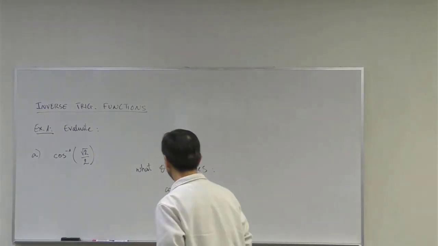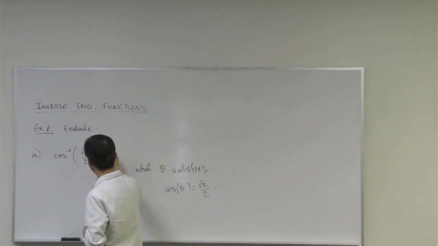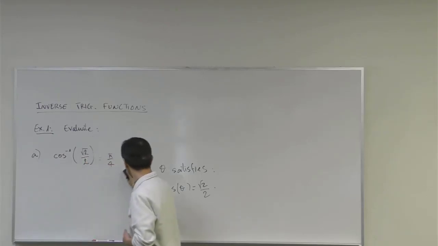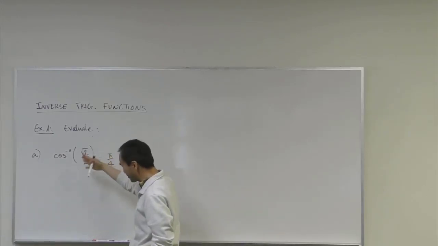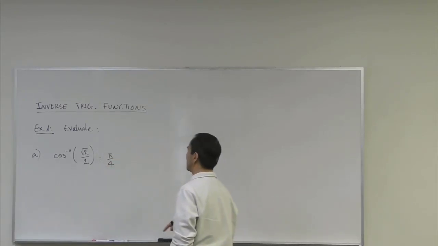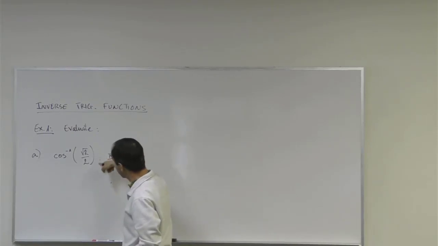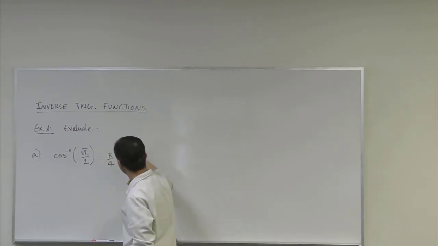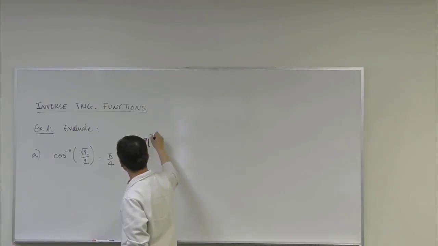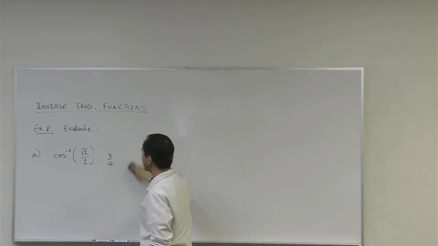And so for an easy problem like this, we can go ahead and look it up on the unit circle. We get pi over 4. Any other one? If we simply solve the equation, yes, there are technically 2 answers that come out: pi over 4 and 7 pi over 4 give the cosine being the square root of 2 over 2. Now remember that cosine inverse only gives out answers from 0 to pi. That's why pi over 4 is the only answer that we can choose. All right, very good.